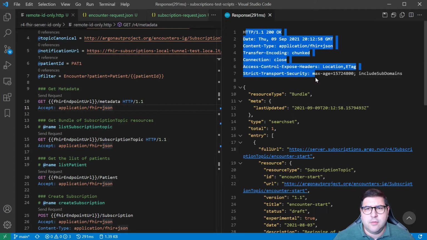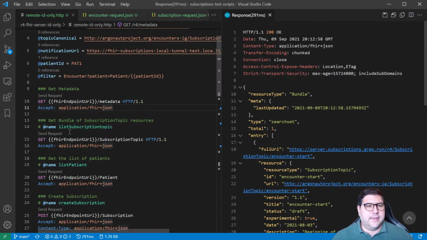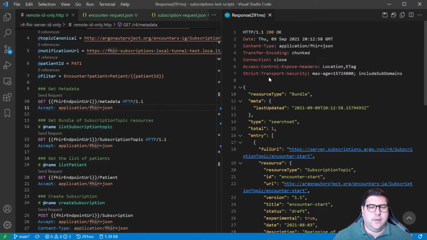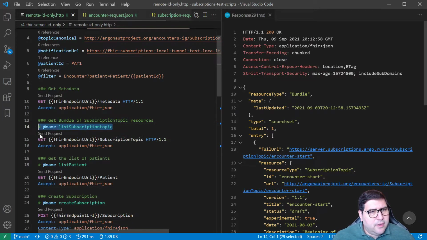And you can see here we have all of our HTTP information, our returned headers, and then the returned content. We did specify it's application/fhir+json, but here it's interpreted as JSON, which is close enough for display. I will note, I missed this one in the syntax. There's this special hashtag and then the variable declaration. Name is the only one I've seen that does that, but it gives some extra directives when we want to reuse things later. So we'll get to that when we get to an example of it.